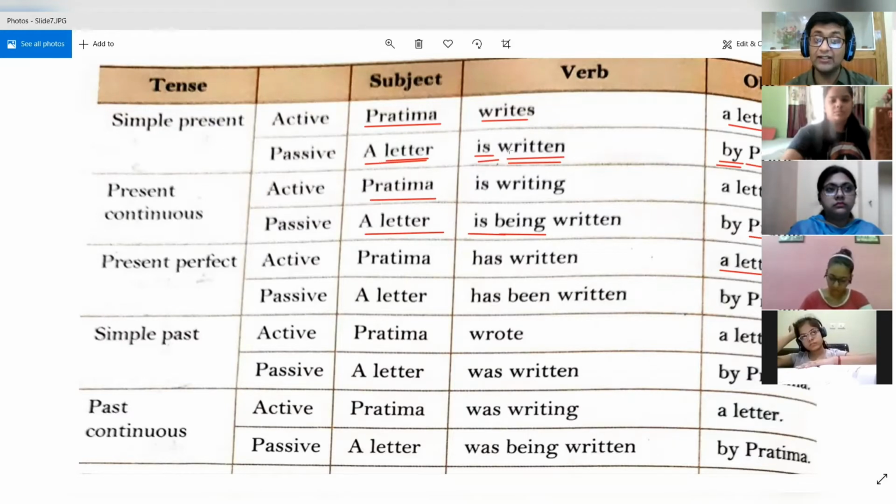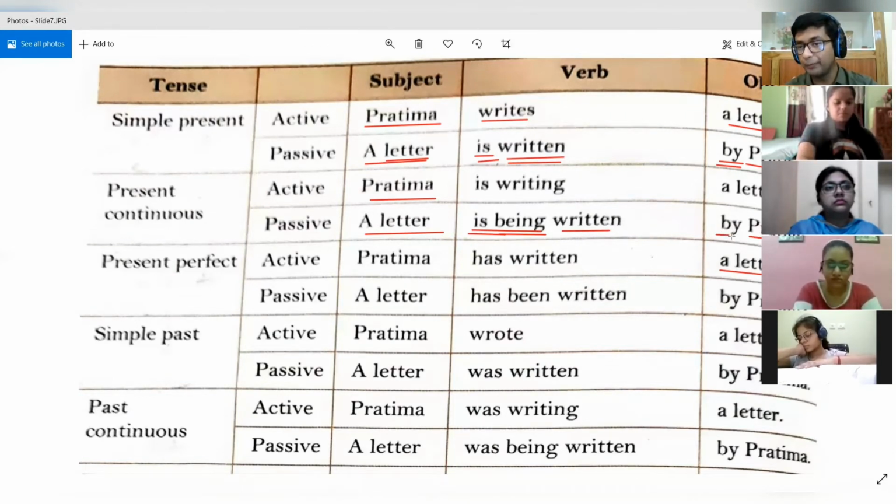Now the second thing is the correct form of be verb. So since the ing form is being used over here, the correct form of be over here is being. All right. So the be verb is replaced with is being over here. Then again, we use the third form, that is written. This is not going to change. We are always going to use the third form. And then what was the last thing? We are going to put by before the object.